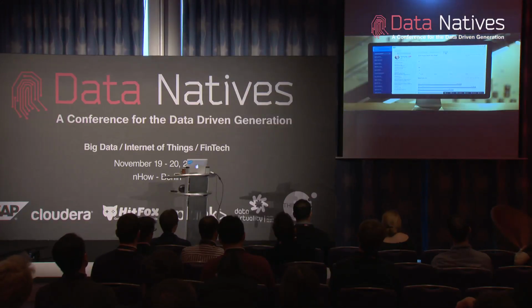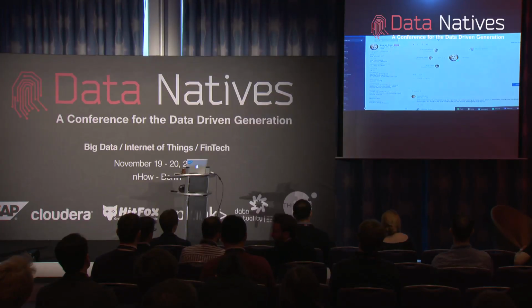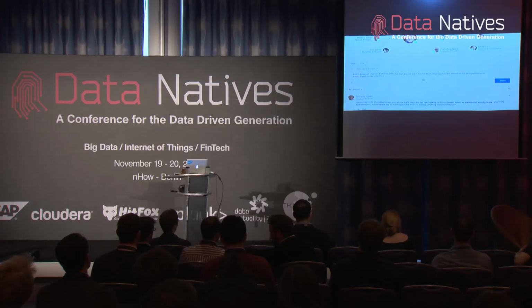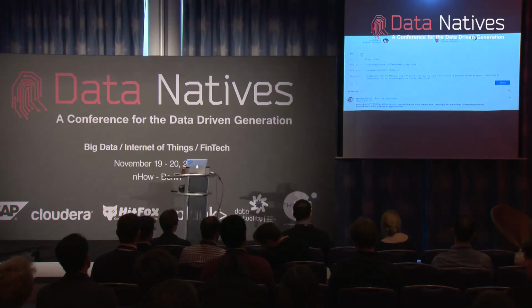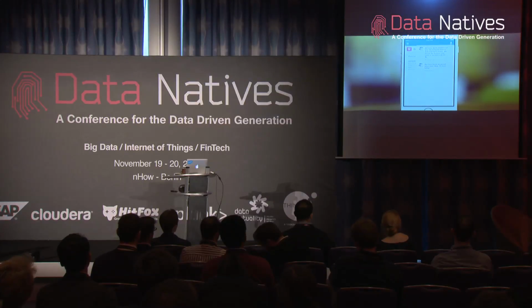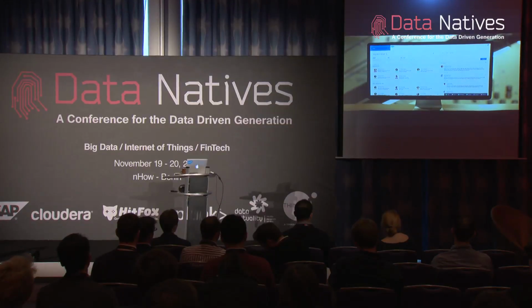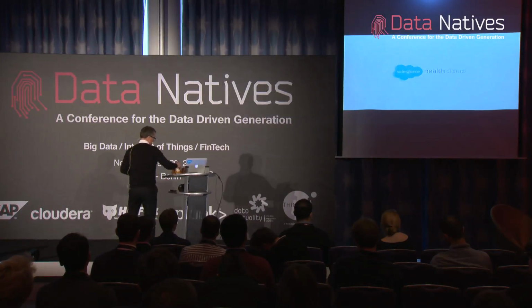Wearable device data is integrated directly into Health Cloud, so you have access to relevant patient data, like glucose levels and sleep data, to inform smart care decisions. Click on the patient's collaboration and activity tab to view their professional care network and personal care network from the caregiver team map. And you can immediately share information with the primary care physician without ever leaving the patient profile. Then, the physician can even respond quickly using any device. Using Salesforce Communities, you can communicate easily with patients, sending secure messages, surveys, and appointment reminders directly to patients and their caregiver networks. And patients can simply access those messages and take actions like completing a pre-visit survey directly from their mobile device. Now, caregivers are able to focus on patient relationships, not records. Deliver smart patient care with Health Cloud from Salesforce.